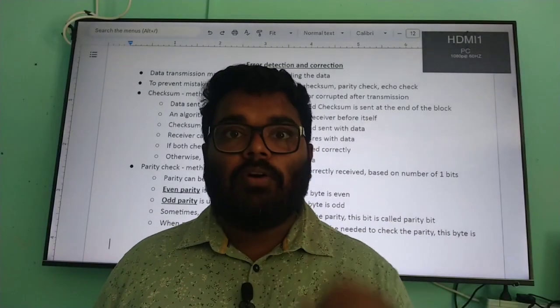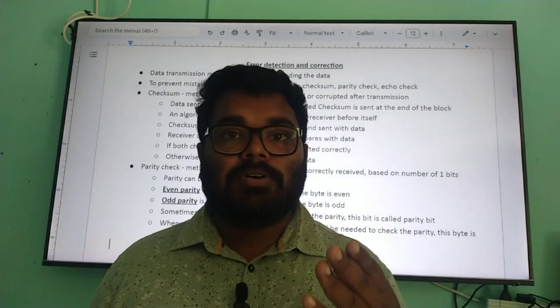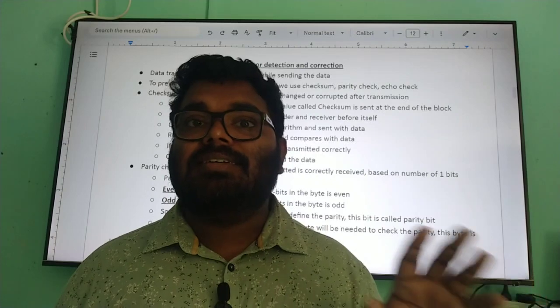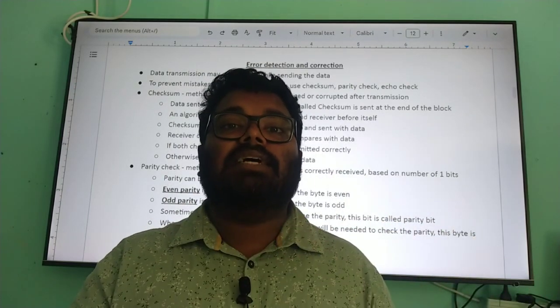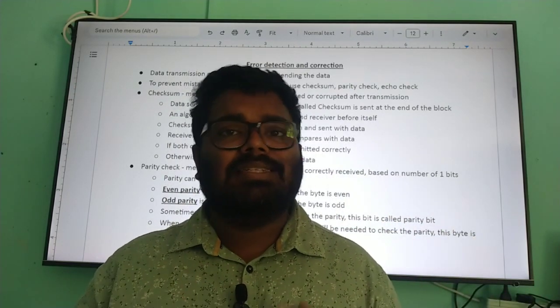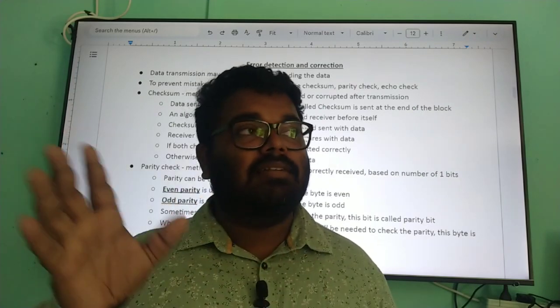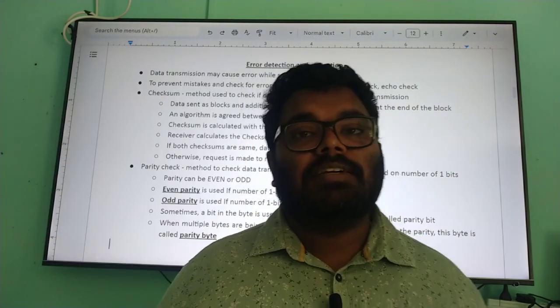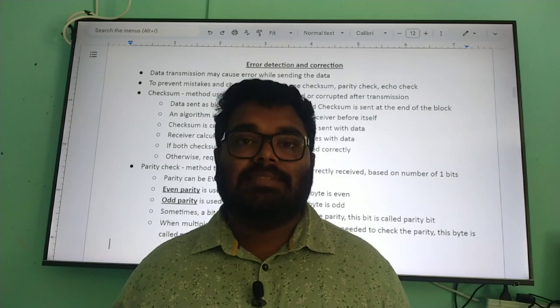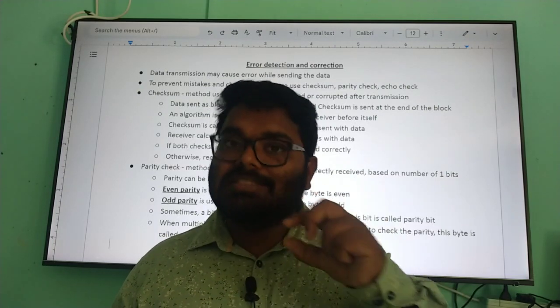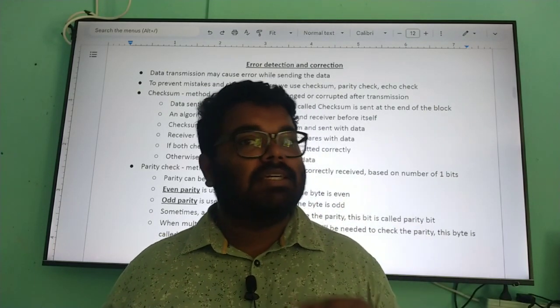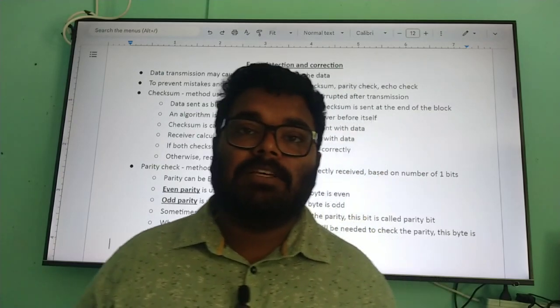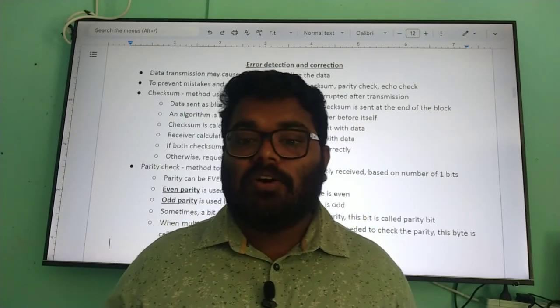And in the case of an odd parity, if the number of ones in the data is odd, it means that the data is accepted. Otherwise the data is rejected and you'd have to send the data again, like if there is some mistake in there. So if there are many bytes of data being sent, there will be another separate byte called the parity byte, with which we can check if the data is valid or not.